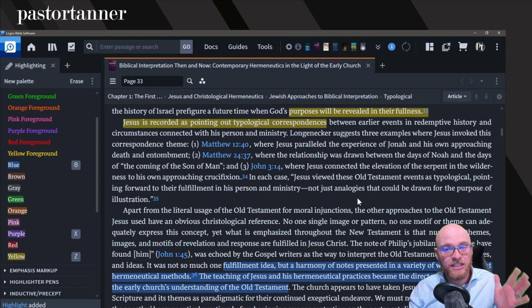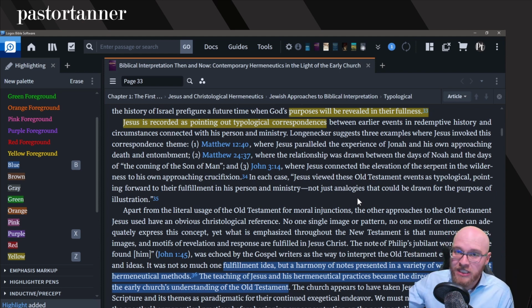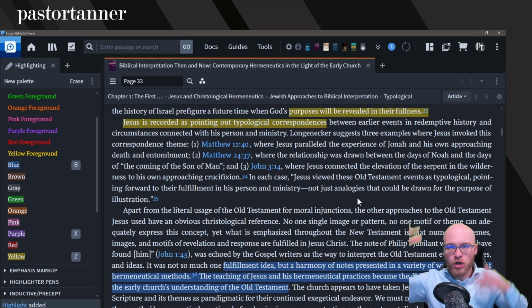Remember, this is the easy way of implementing it, and you can just use the same highlights throughout all of your books, and it's going to go ahead and highlight those things, and I'm going to show you a little bit later how to get access to them. It's a little bit messier in terms of keeping track of everything, but it gets the job done.